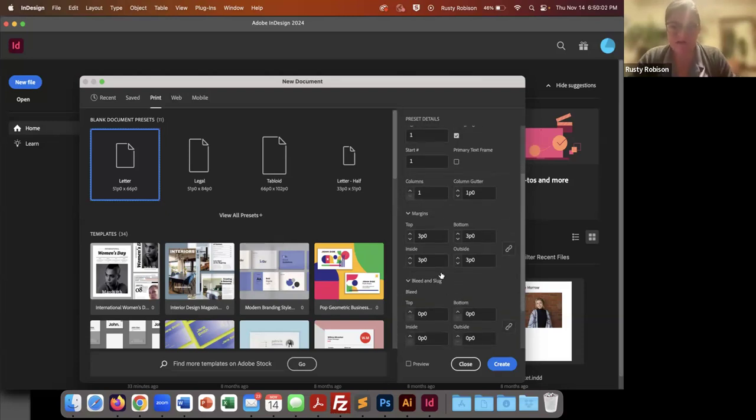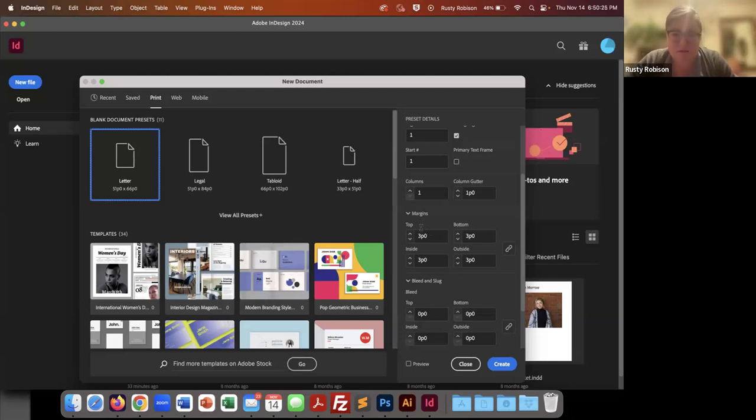Margins are just nice guidelines to your page, especially if you're doing a multi-page document. Like you want the pages to be consistent in the space on the top and the bottom and the right and the left.